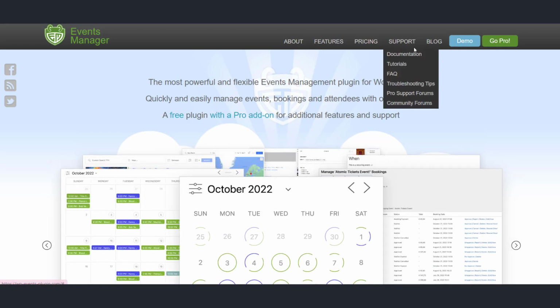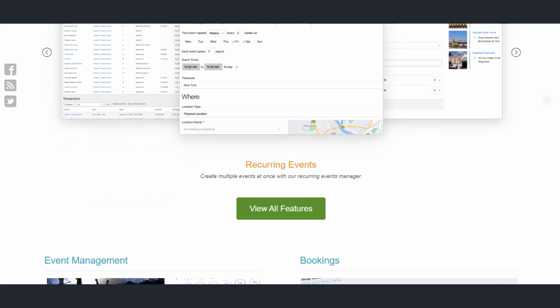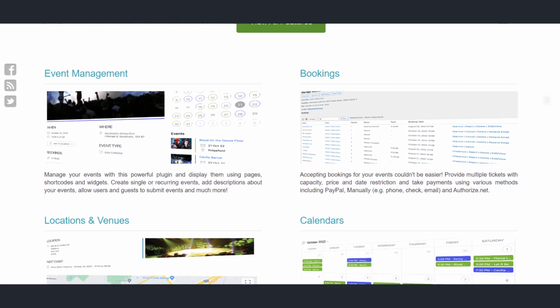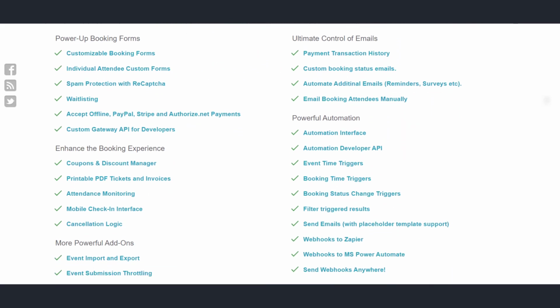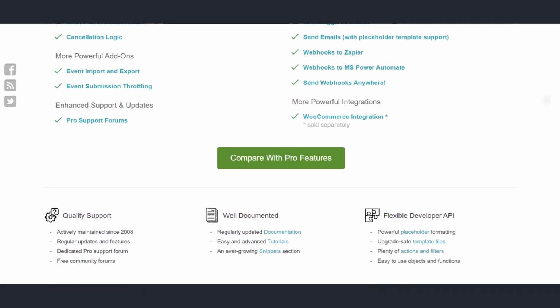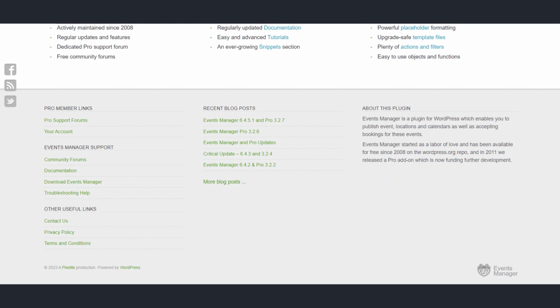Now the next one is Events Manager. The Events Manager is one of the most popular plugins because it has more than 90,000 users along with a 4.3 rating out of 5. Events Manager also supports both online and offline events. They come with single, recurring and long events, which means multi-day event registration. It has a booking system, multiple ticketing, analysis on the events and multisite support.